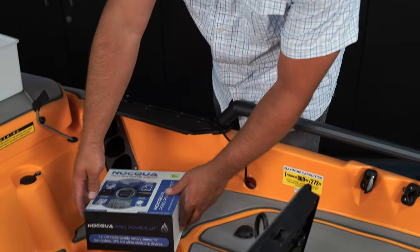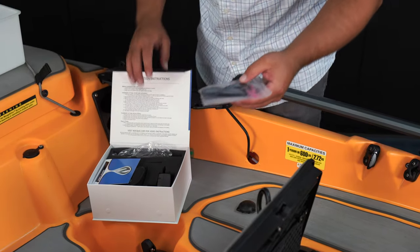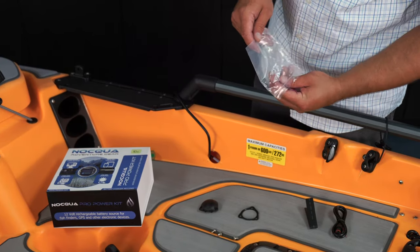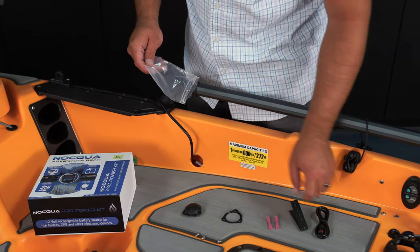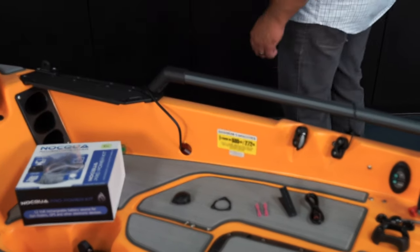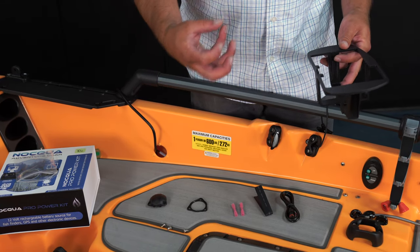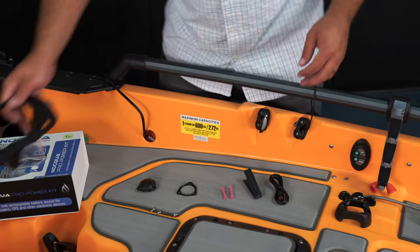And this is where the Nakwa Pro Power Kit comes in. I'm gonna need the wiring components and the power cable for the Nakwa out of there. And these are adhesive lined heat shrink butt connectors. Those will give you a nice watertight seal for those salt guys. I probably recommend that style of wire connector. Over time, that might hold up a little better. The Hobie waterproof plugs also have a dielectric grease that coats the wire ends, keeping it insulated from corrosion. So those work as well.